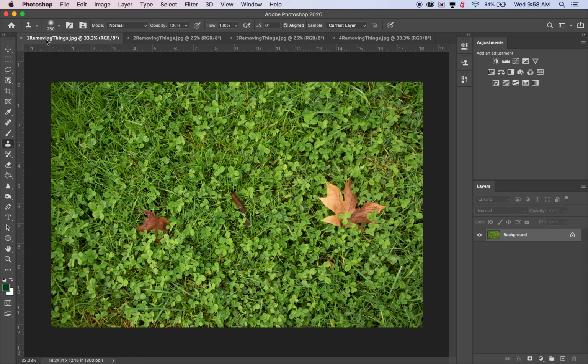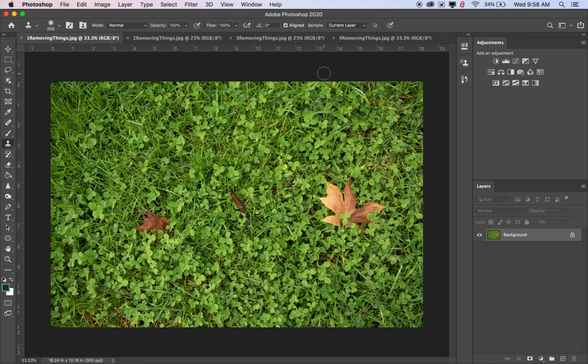So we're going to start with 1 removing things and move on to 2, 3, and 4. They start out a little more simple, so you want to do them in this order. They start out a little more simple and then they get a little more complex as we go. So we want to start with the number 1, removing things.